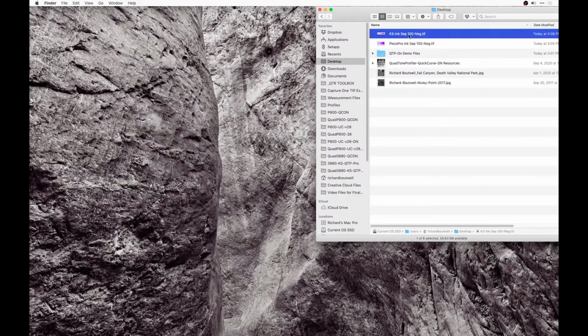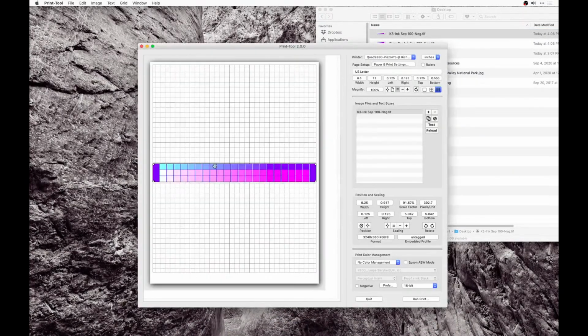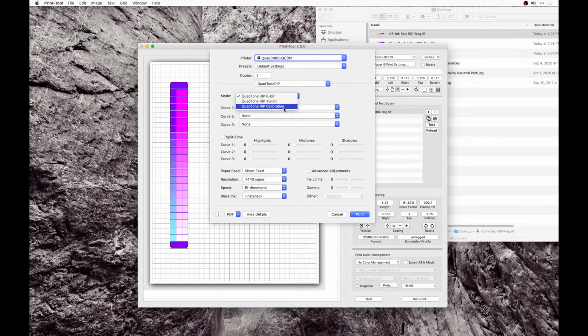So you're going to use whichever one you have for your printer. I'm going to demo the K3 first. So we'll just drop it into Print Tool, rotate it about 1 inch from the top and sides, and make sure you're set to no color management. And we'll need to check the proper printer here. And say run print, you can go down to layout to get to the QuadToneRIP print dialog box and go to QuadToneRIP calibration mode and make sure that's set to 100. So it's going to print as much ink as possible for 3 separate channels. Then we'll go to 2880 for the resolution, unidirectional, and sheet feed.